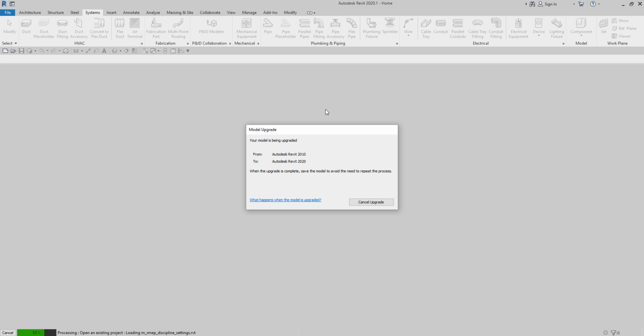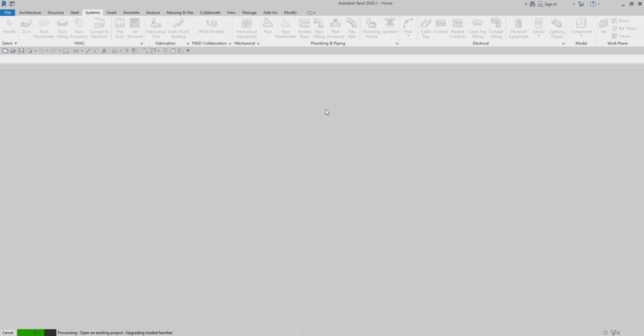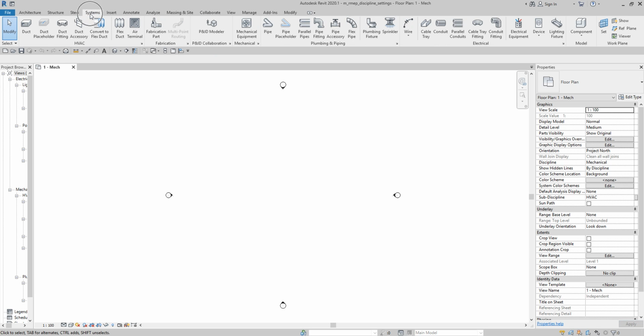Okay, so let us check out how to define the mechanical settings. Like what I have said, the mechanical settings, or MS if you are going to type the shortcut, determines the behavior and appearance of the ductwork. Not only that, it also includes the piping for mechanical piping, plumbing, and fire protection system. So to specify these settings, we use the mechanical settings dialog box. The shortcut for that is MS, or you can go here on the Systems tab. If you go to the Systems tab, you can see there Mechanical, and then there's an arrow pointing to the lower right. Okay, so that is your mechanical settings.